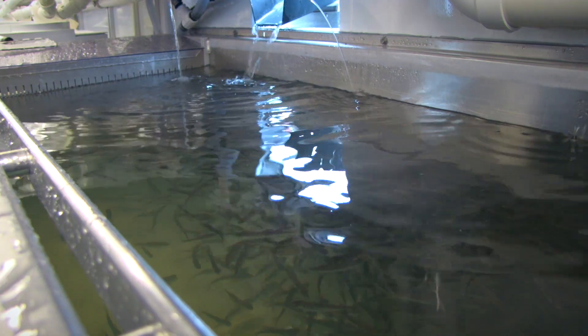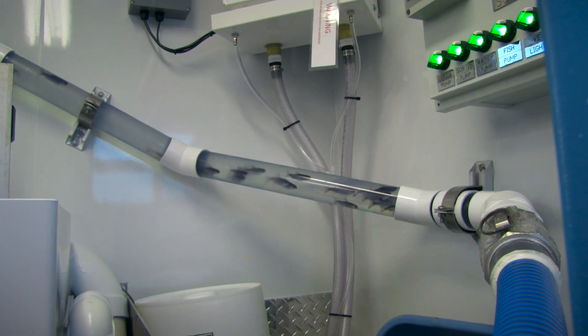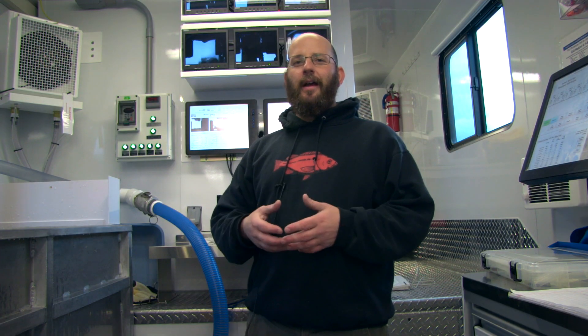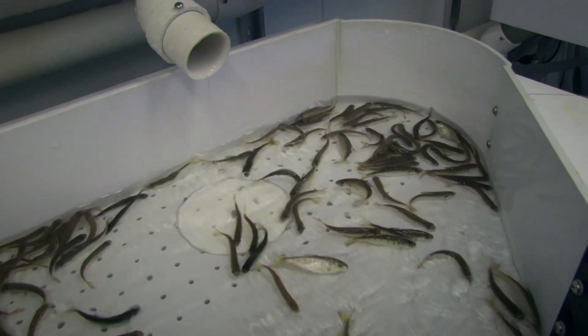The first thing we do is bring the fish into this main trough to my right, and then we have a small fish pump that'll move the fish up into a small holding tank. From that holding tank they will go into a sorter, and there's a camera there that will measure each fish to a tenth of a millimeter. There are two channels that do that, and we measure each individual fish to size-sort them to the automated lines.